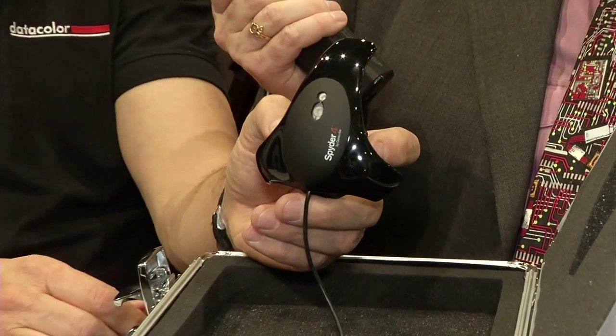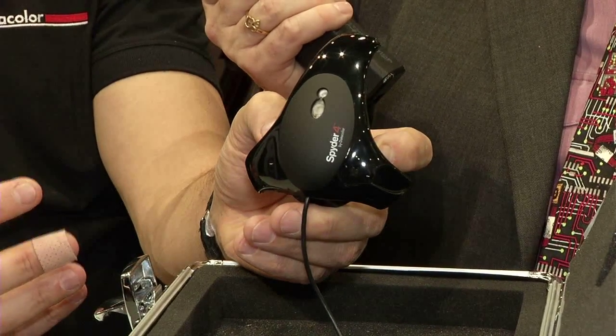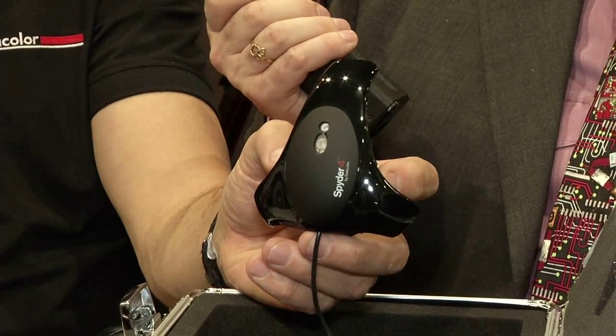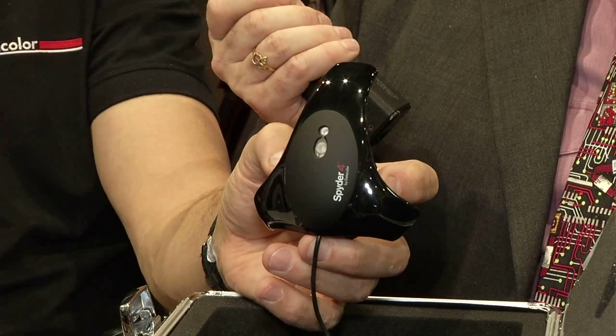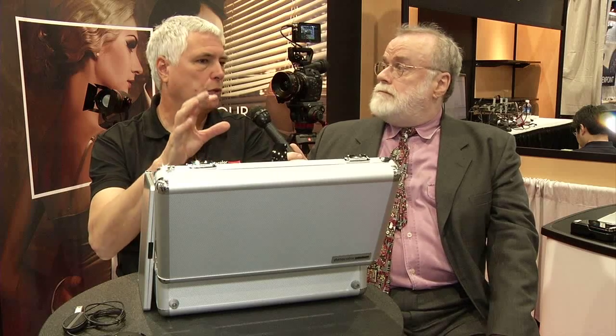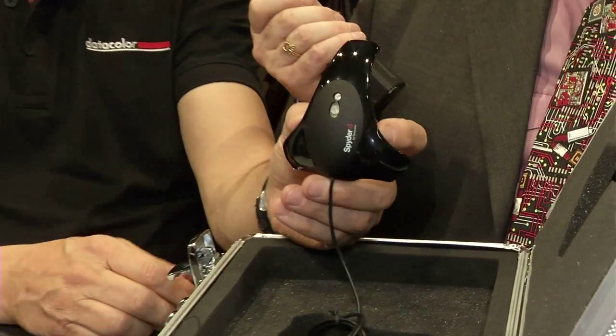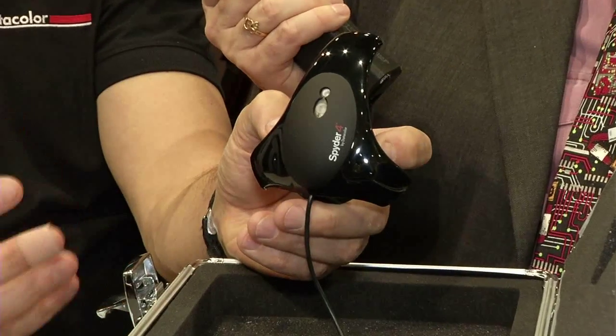This is a seven-channel colorimeter, and what it's going to do is allow you to measure any type of display — everything from your iPhone and iPad on up to your $20,000 reference display. The question is what software do you use with each type of display for calibration. We have a new first-in-the-world product: the Spider 4 Elite HD software, which will calibrate both computer displays — which is one process — and reference and field displays, which is a totally separate process, all with the same piece of software.